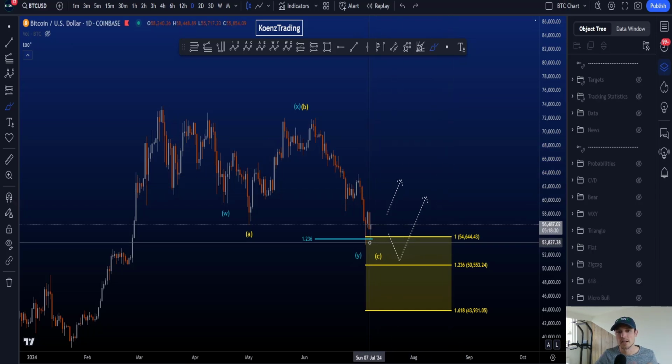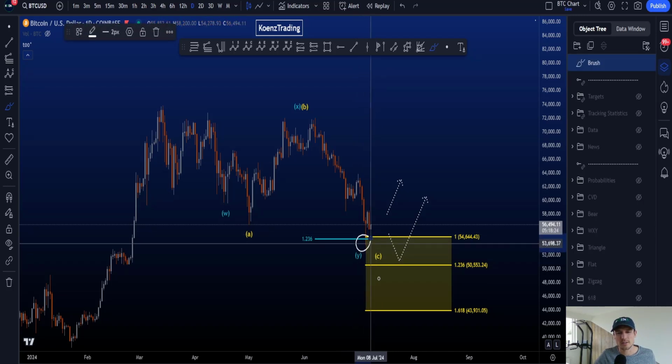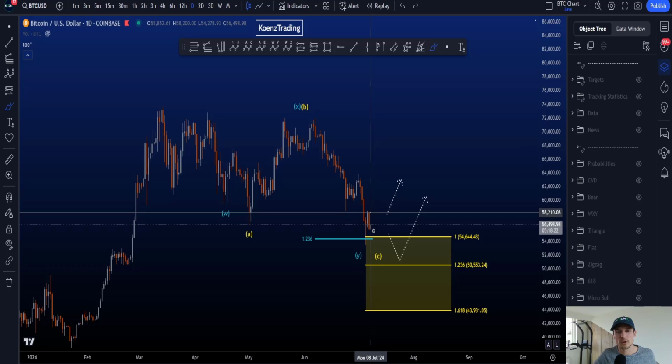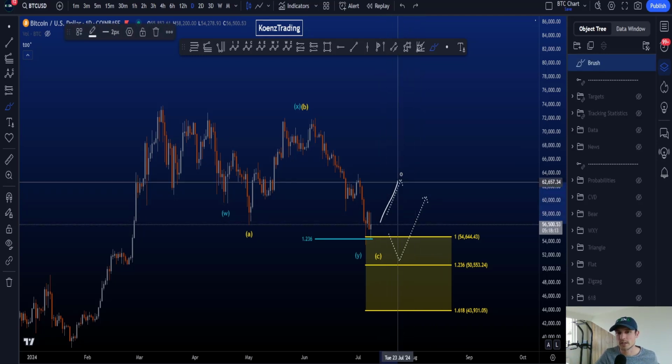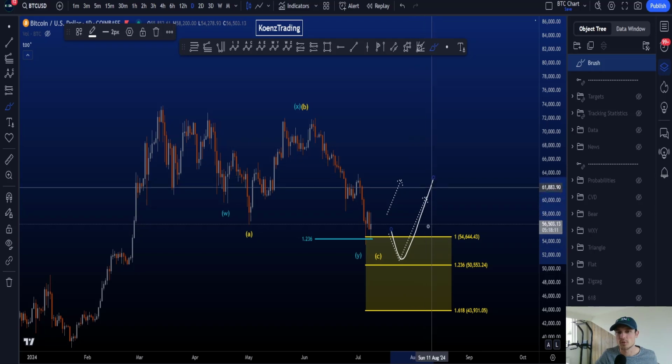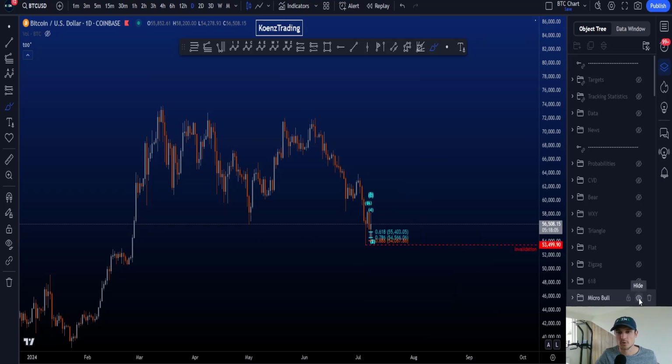to the upside. Now for a wave Y, ideally this is your low, and for a wave C we could have a count that finishes the low here, or we look for one more low and a move to the upside. But in both cases we are starting to look for price to move towards the upside either directly or one more low and then continue towards the upside. So looking for signs of strength locally is very important.